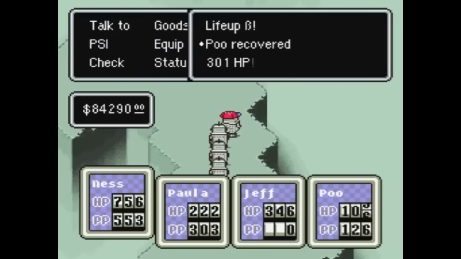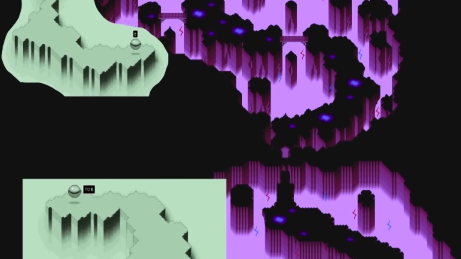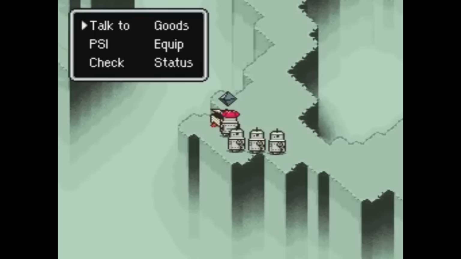Fun fact, the layout of the final cave in Mother 3 is nearly identical to the Cave of the Past. I don't think this has any lore significance, and is probably just a callback by the devs, but it's a pretty cool detail. Lost Underworld oddities.